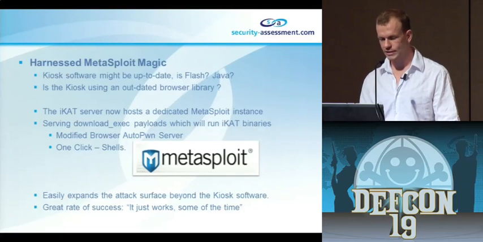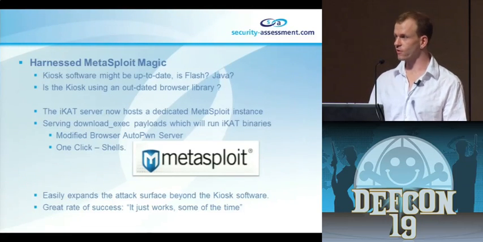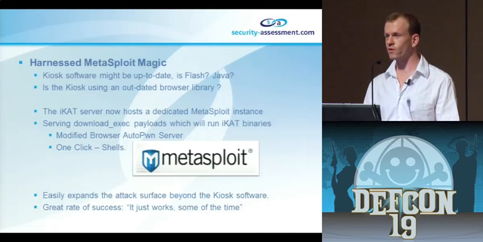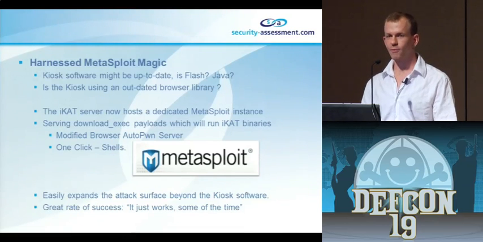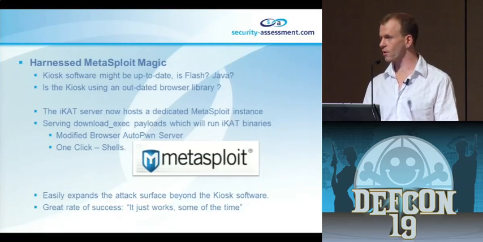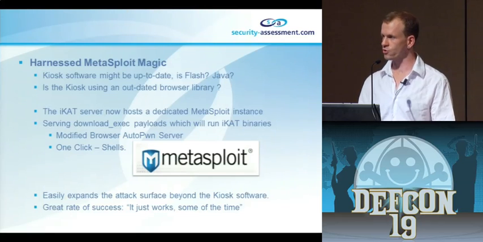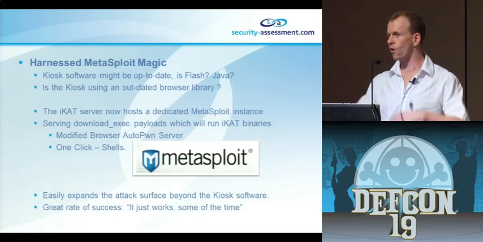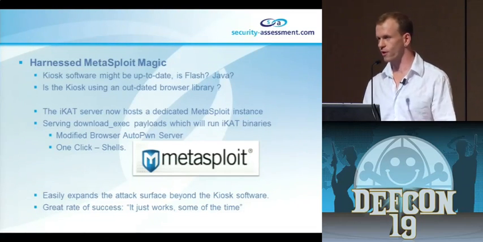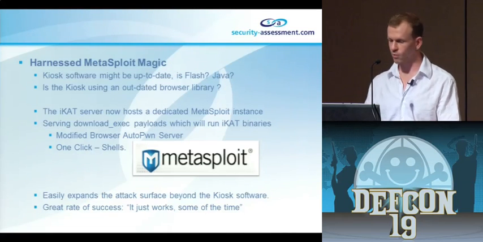Then I decided it would actually be really handy just to wrap Metasploit around this entire thing. Like, what the hey, I mean, Metasploit can help me. So I set up my own modification of browser autopwn called iCat autopwn, which basically, one click, and it uses a download and exec payload, and that download and exec payload will then try and spawn shells and privesc and spawn shells. So basically, you click, and then a whole lot of shells appear, is what this boils down to. But it's fully Metasploit on the back end.